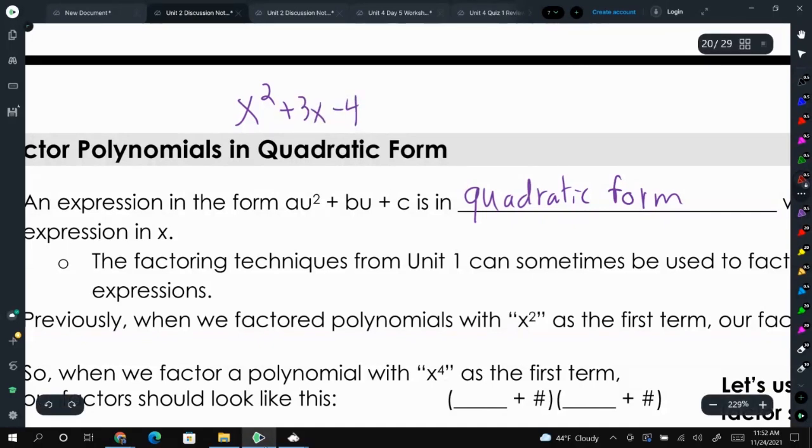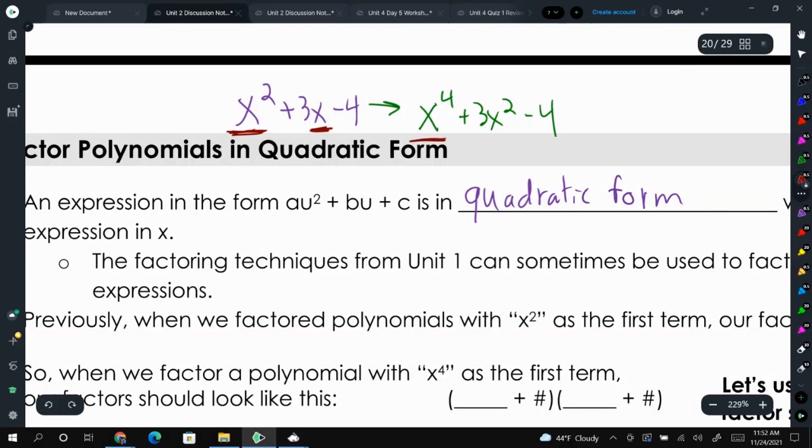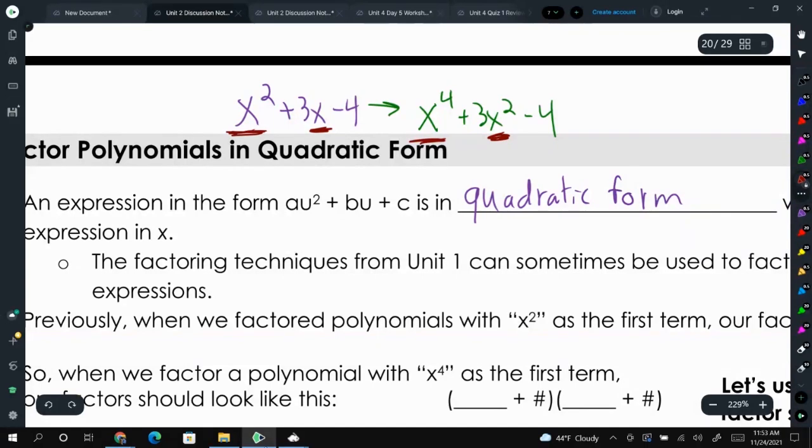And we would factor that. We had something squared, x squared, plus 3 of that same something, x, and then minus a constant. But what if this something itself was x squared instead of just being x? What if this middle term said 3x squared? Well, if we had x to the fourth plus 3x squared minus 4, we have something squared plus 3 of that something minus 4. It just happens to be that this something, that thing being right here with the 3, is x squared. And when we square x squared, we get x to the fourth.